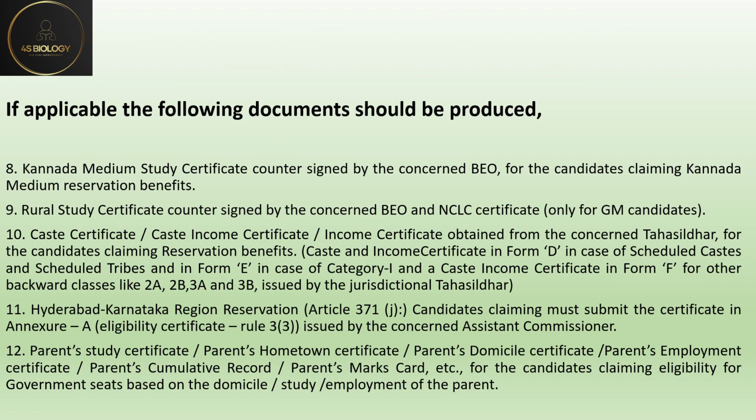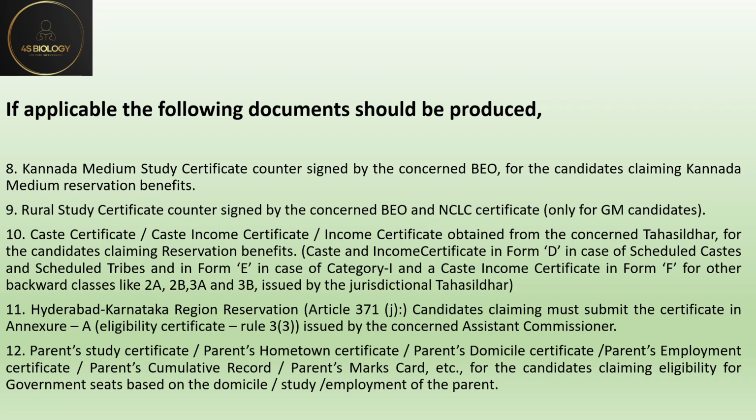Next, these are applicable only for those students who belong to certain categories. For example, Kannada medium study certificates should also be signed by the concerned BEO for those students who are claiming the Kannada medium reservation benefits, and also for those who are taking up the rural quota. For them you have to have a signed rural study certificate, and this is mainly for the GM candidates, general merit candidates.